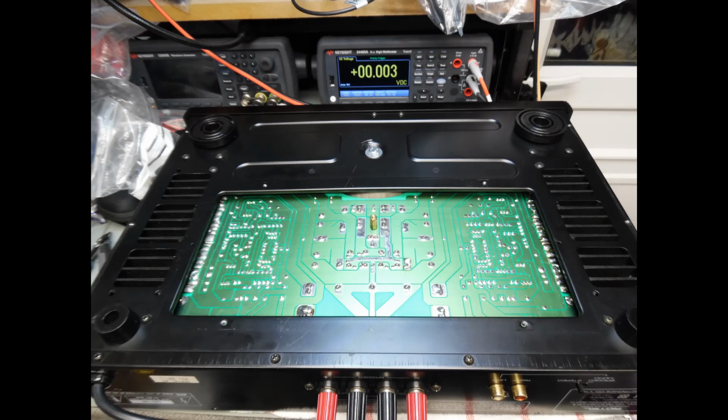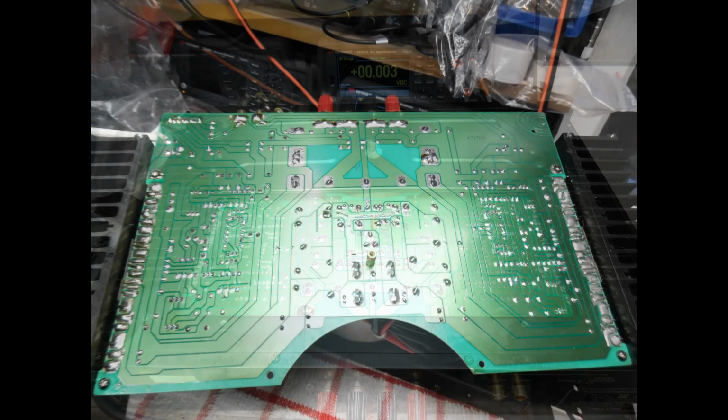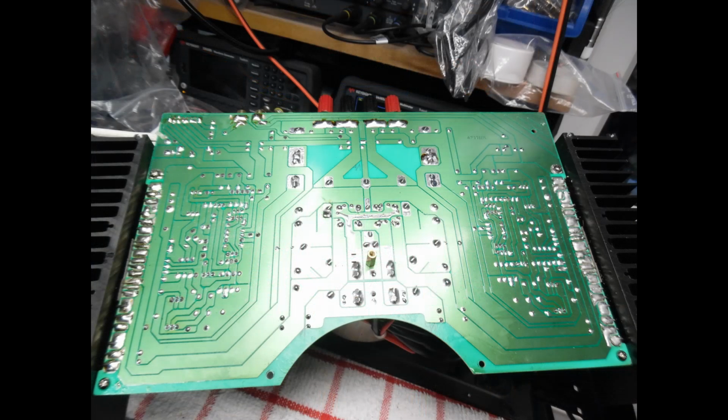And then there's two fixing screws towards the toroidal part of the transformer holding the board in position on two mounting pegs. Just release those. And then there's just a series of screws which go through the bottom chassis to the heatsink. Because the back panel is removed, you'll be able to just lift up the board, and that's what I'm showing here. That is the circuit board lifted up. Just make sure that you put something underneath, maybe a cloth, just to prevent it from damaging the bezel. And you're free then to work on it.